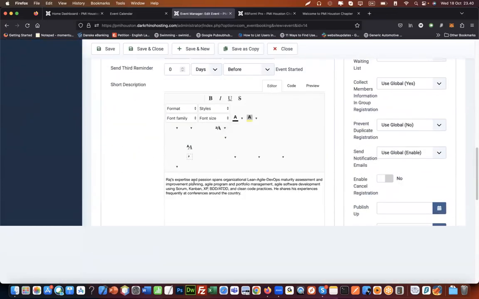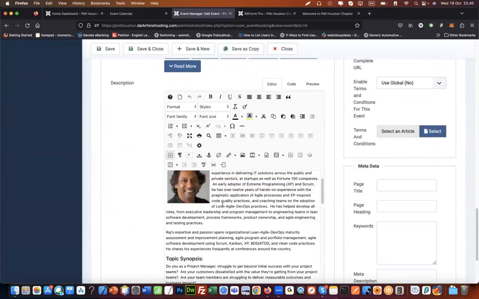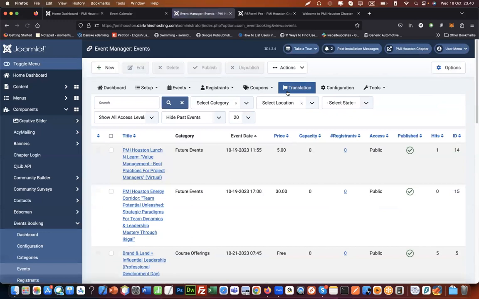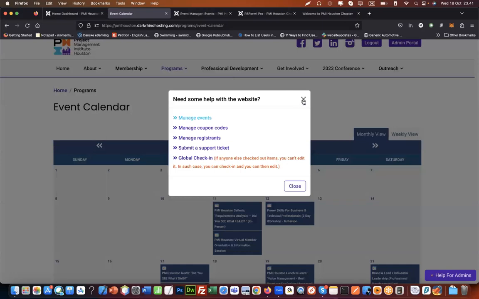You have short description and long description and all these things, and you save and close. And on whatever page you are, if you want to add a new item, so if you are on event space, you can add a new event by going to this new button. If you are on contact space like before, and if you hit the new button, you are going to add a new contact. So these are the action buttons that will be very useful.